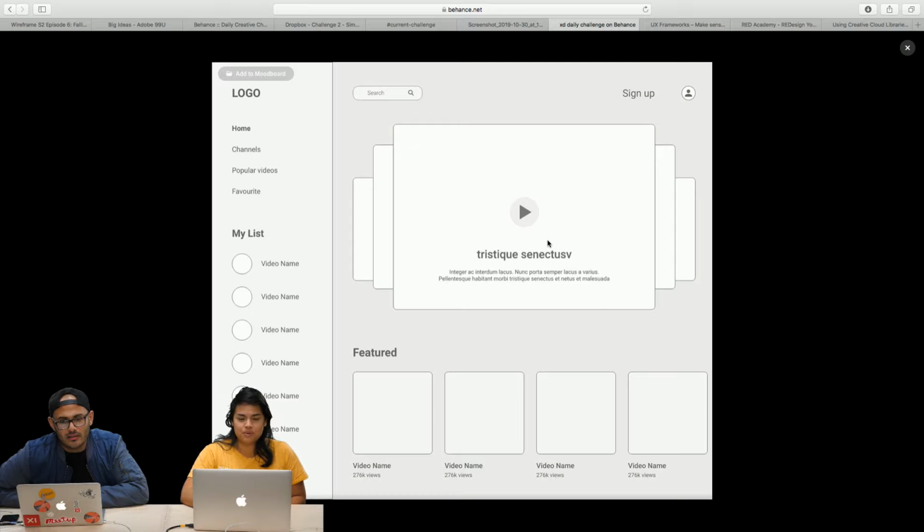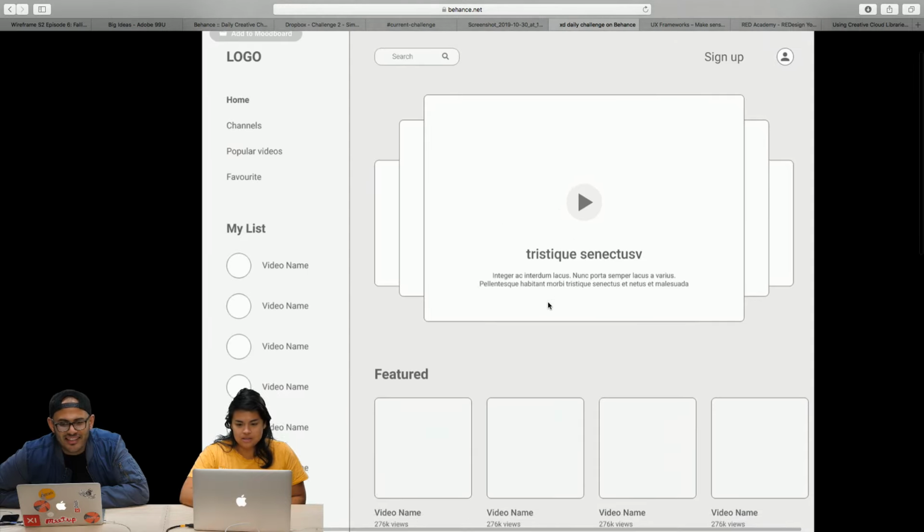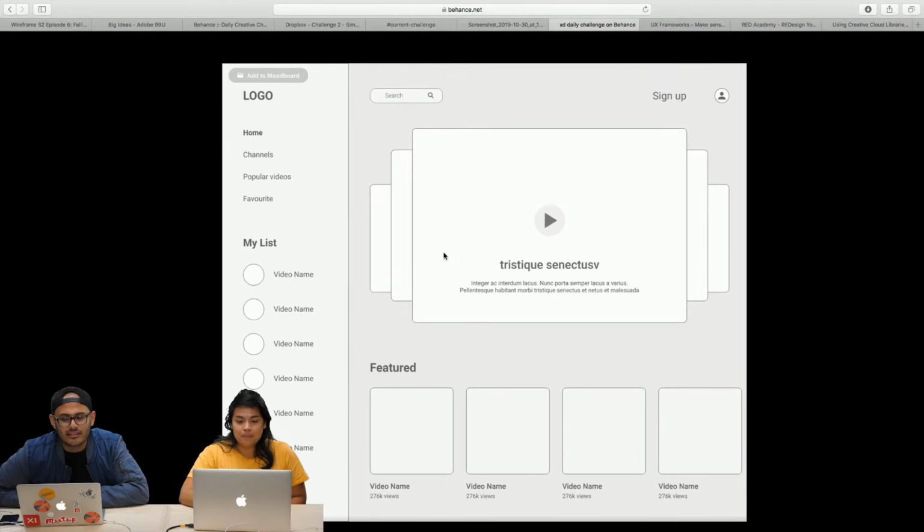Okay, that's so awesome. First things first, is that lorem ipsum or just... I don't know if it's lorem ipsum or another language completely. I can tell, but we can't really tell. Yeah. What did we say yesterday about lorem ipsum?